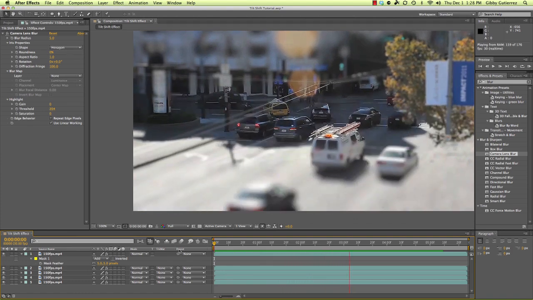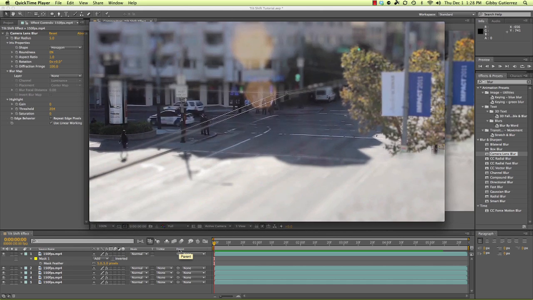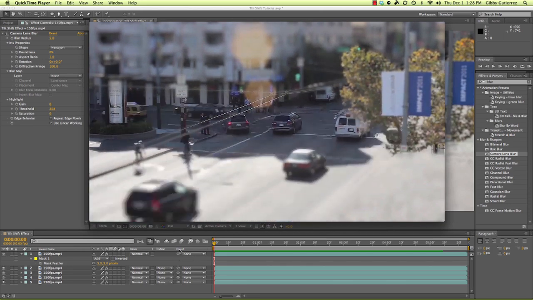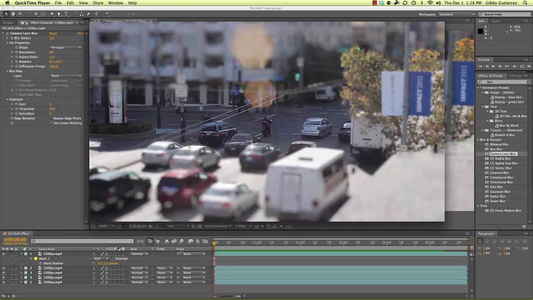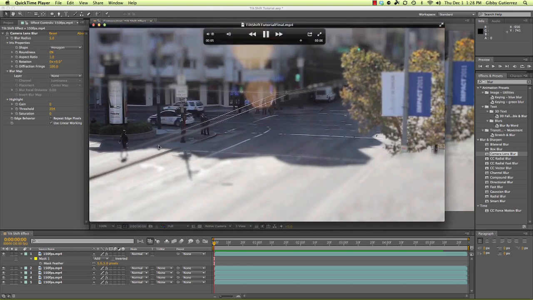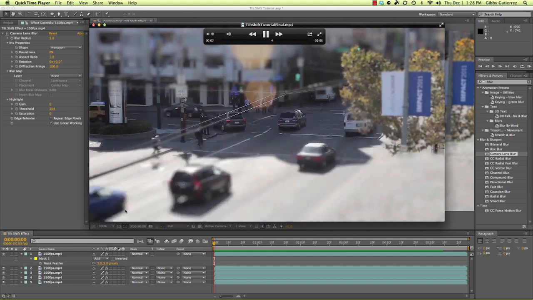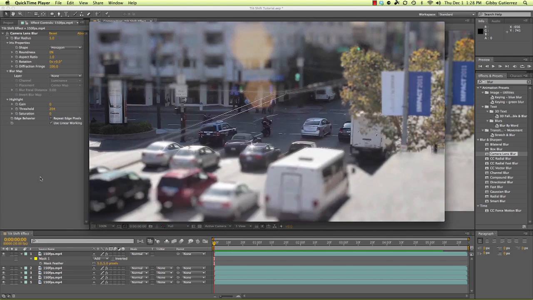So once we RAM preview that, you can see that. And let's go look at our example video again. I was working with a lot cleaner footage. I was working with the original files that I had, and they're a bit higher quality, so there's a little less pixelization. But you can see where we've nailed all the details, where we blurred out this tree. We added an extra blur to the tether lines, and these go from a larger blur to a sharpened area. You sped up the footage, and it looks really successful.